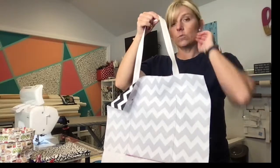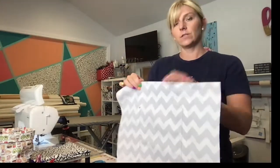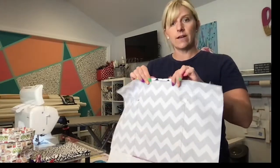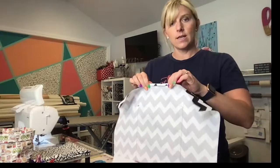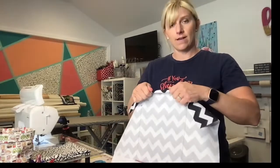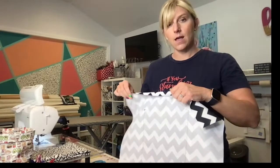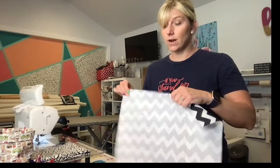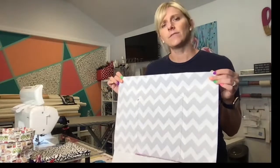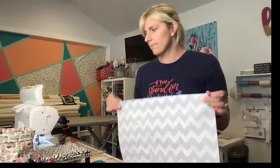We're going to take the top of the bag and make a cuff. We're going to fold it down a half inch, press, and then fold it down another half inch and press. You can use Wonder Clips to hold it there, especially if you're using vinyl or canvas, because it doesn't like to stay as much as quilter's cotton.